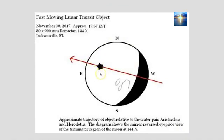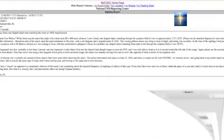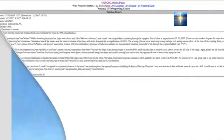Not only did he see it once — this was on November 30th, less than ten days ago. He's seen this phenomenon twice. And that resembles, even though it's missing one point, a chevron or a honeycomb. He says as a point of interest, this is actually the second of these objects he has seen while observing the moon. The earlier observation took place on June 23rd, 2016, and there is a report on file at NUFORC. This was the closest I could find to something matching this description of whatever this thing is.